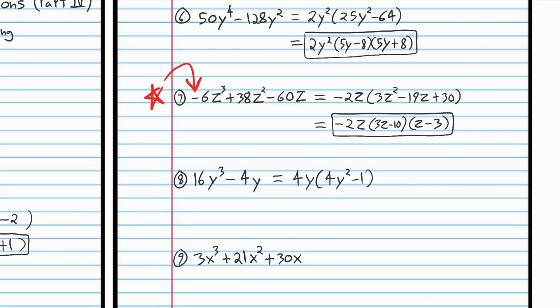And we're left with the difference of two squares. So what number times itself equals 4? That would be 2, but we have to write a y also because the first term has a y. And then what number times itself equals 1? Well, that would just be 1. And then because it's the difference of two squares, we put a plus and a minus.